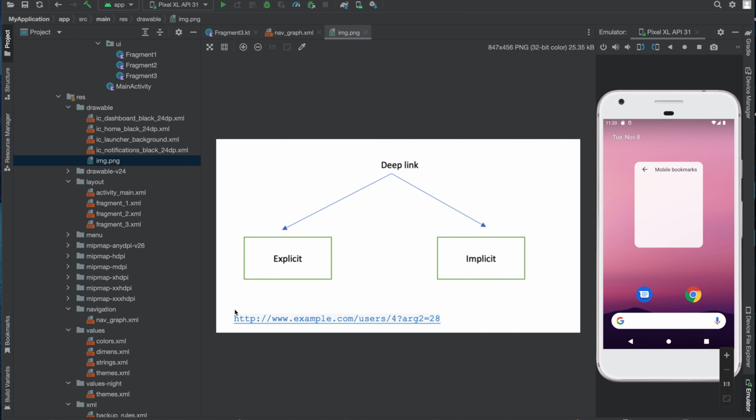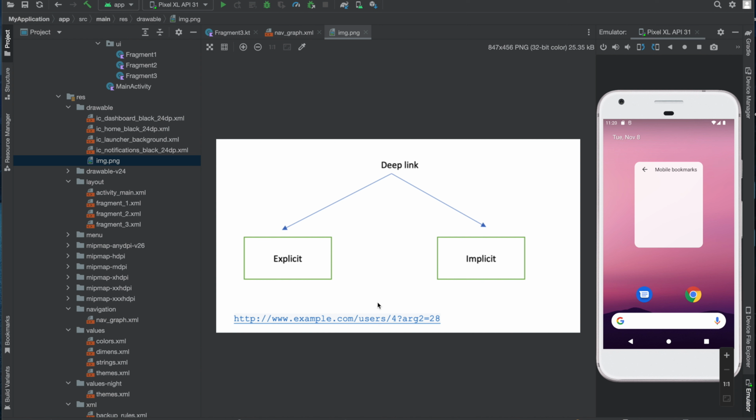Okay. So the first one, the scheme, is optional. If you don't add the scheme, then by default it supports both HTTP and HTTPS. The second parameter is the path. Let's say you have defined the URL pattern for your deep link, expecting a path with users.